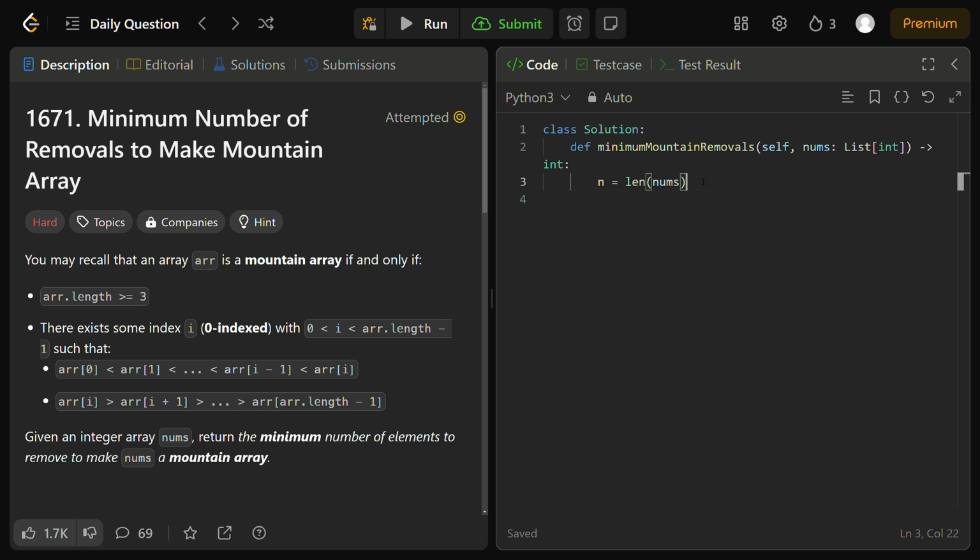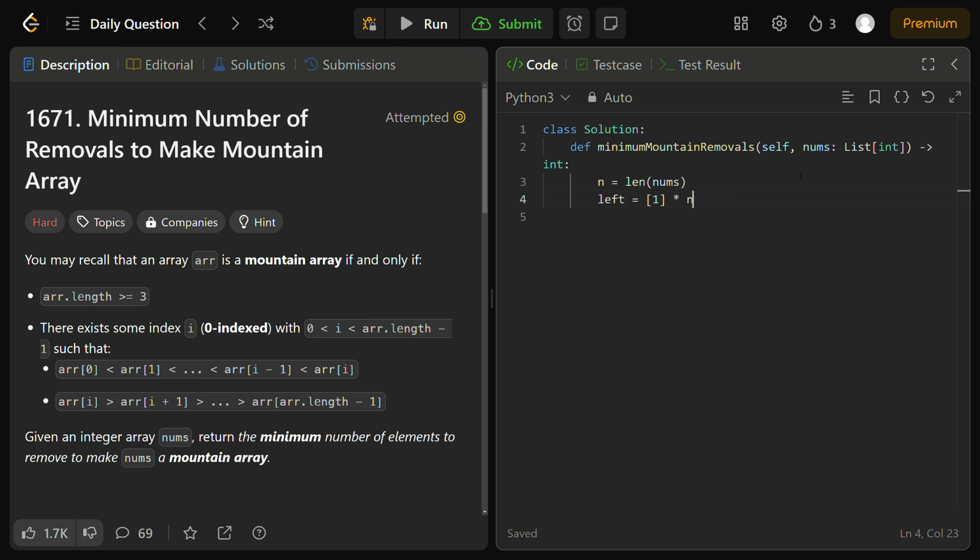Okay, so once we do that, now I'll actually initialize our left array. It's going to be initialized to just 1 times n, again, where n is the length of the input array nums, and each element is initially set to 1. Why? Because the minimum length of any increasing subsequence that ends at any position is at least 1, right? It's going to be the element itself.